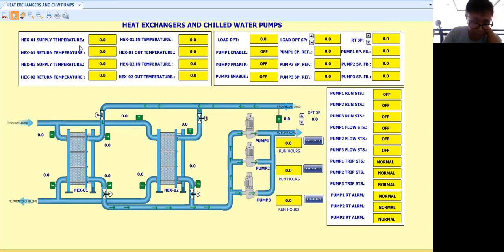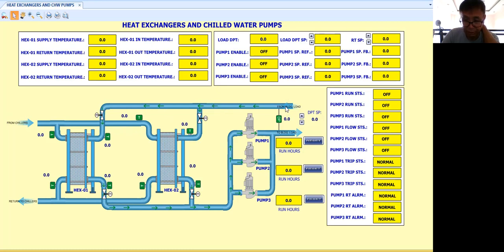Now basically we have these monitoring points, so we will also try to monitor them in this system. You need to monitor the temperatures going inside from the supply side. Maybe we can say this is the primary side and this will be the secondary side of the heat exchanger. So you need to monitor the temperature changes from the supply and the return to the chiller, and also from the load, then going to the load, okay? So for both heat exchangers, you need to monitor the temperatures, okay?